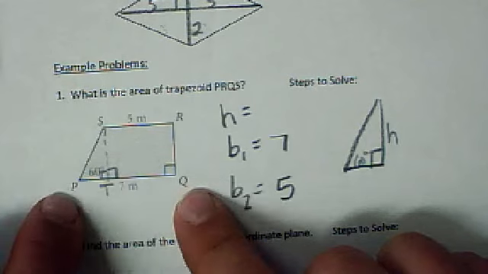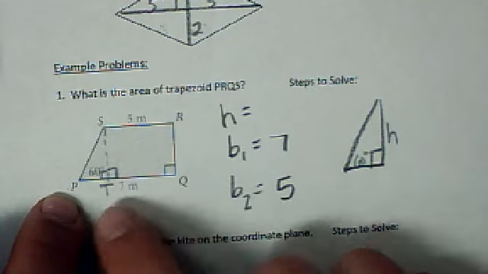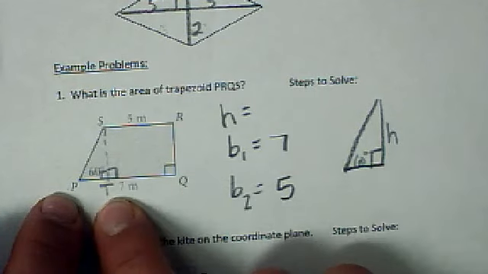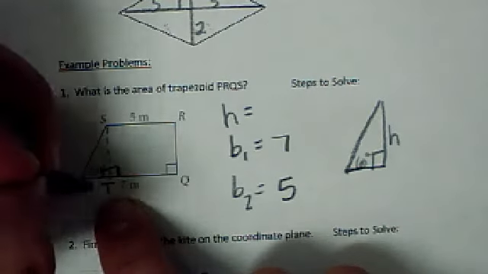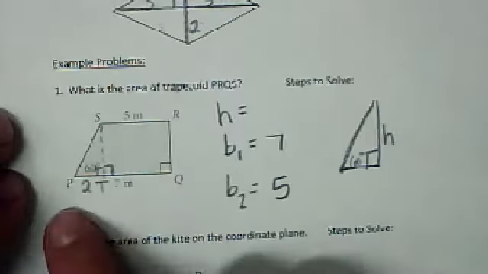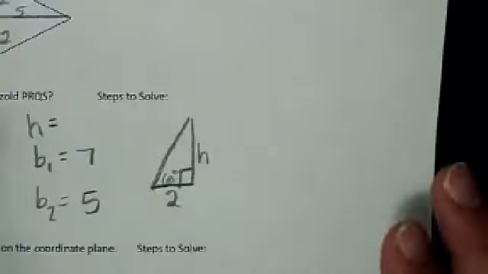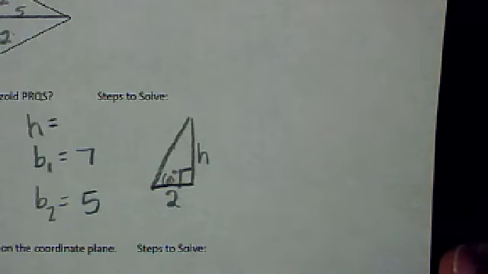If this whole side of PQ is 7, what does that leave me with for PT? That leaves me with a side length of 2, right? So I can then translate that over to my new illustration and allow for this to help me find what I'm looking for, my h value.